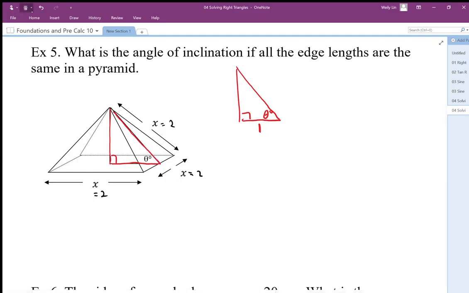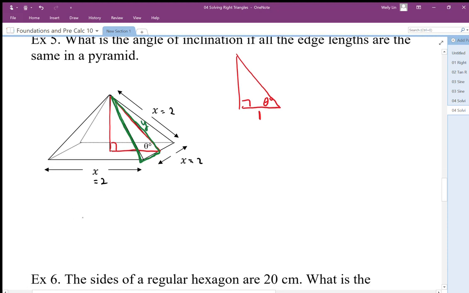So I'm going to use a different triangle here, and I'm going to outline it in green. I'm going to use the surface of that triangle, which is an equilateral triangle, and find this length, which I'm going to call y. I'm going to draw that triangle, so I need a picture to work with. Here I have my triangle. This is my y, with 90 degrees here. The bottom edge is 1, and this edge here is 2.